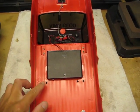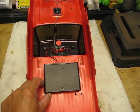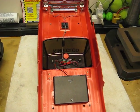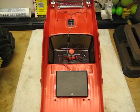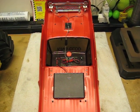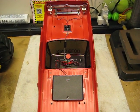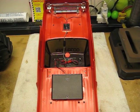There's a built-in on-off switch right here, and you just turn it on and off by sliding it. On, and there's off right there. This battery holder holds 6 AA batteries, for 7.2 volts of power, which is what Tamiya rated the headlight kit at. The ram lights, I believe, could be powered by a 9-volt battery, but that is too much voltage for the Tamiya headlight kit. The headlights are wired in parallel with all of the ram lights, so I didn't want to blow out the headlights, and that's why it's only powered by 6 AA batteries. And those are rechargeable NiCad batteries in there.